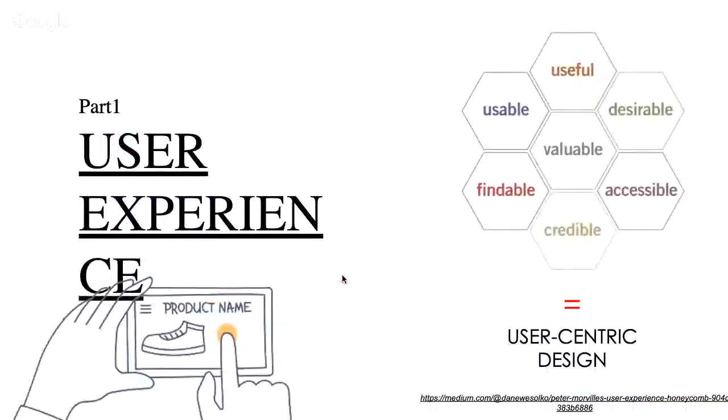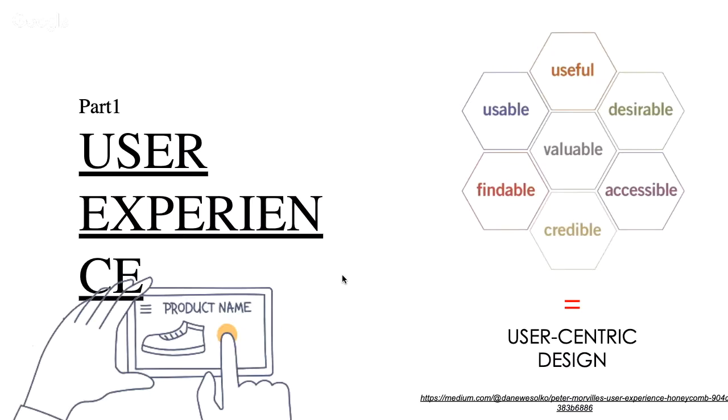This workshop will be covering one part of the entire UI UX workshop. The first part will be on user experience. The second part will be held in July on UI, which talks about all the fanciful parts. Over here, we will be going through the design thinking process, which I will be covering.